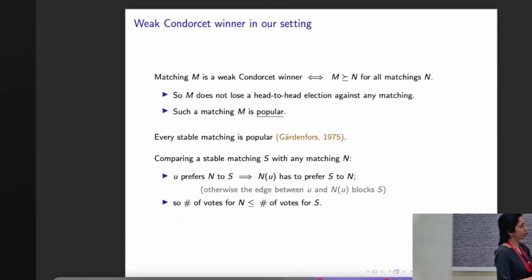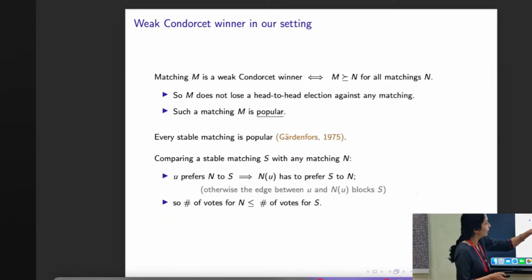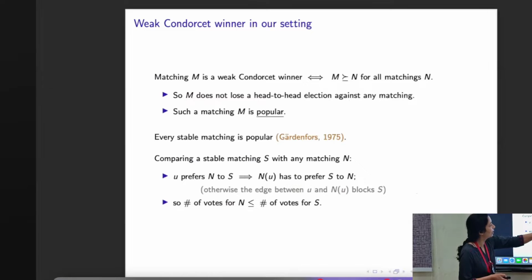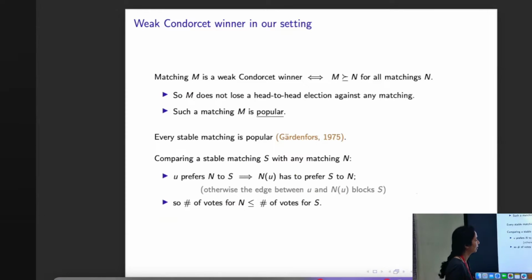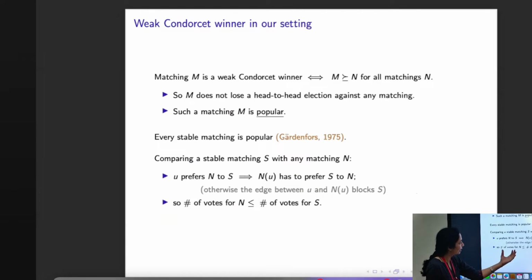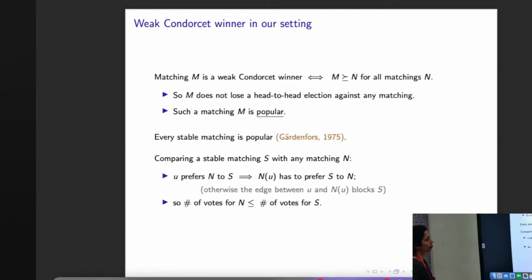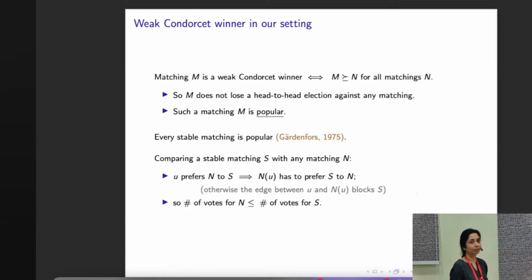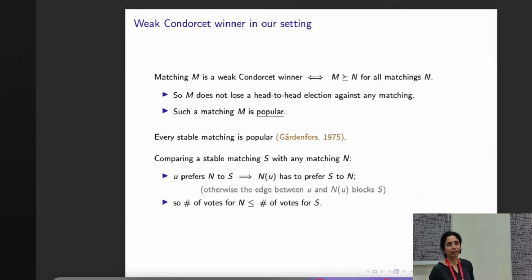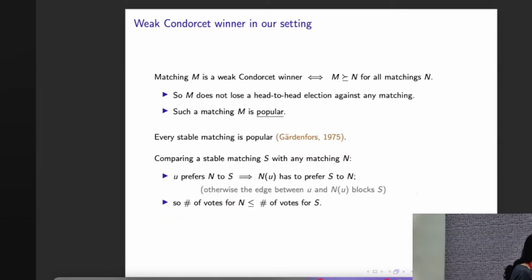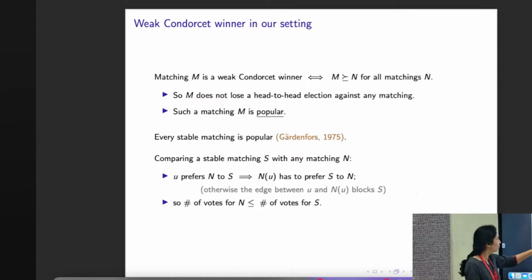So whenever some vertex U prefers the rival, then it's invariably the case that its partner has to prefer the stable matching. So when we count the number of votes for the rival matching and sum the number, that number is at most the number of votes that the stable matching wins. Exactly, it's the partner in N, because U is certainly matched in N, otherwise there is no question of preferring the rival matching. So it has a partner in N. Let's look at that partner. That partner is putting its vote for our stable matching.